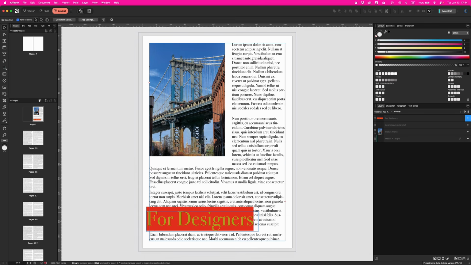A few golden rules for staying everyone's favorite teammate. Never overwrite someone else's work. Communicate file status clearly. Use tags like underscore WIP, which means work in progress, or underscore ready, or whatever your team agrees with. Then document changes in a shared note file, even a Google Doc works. Always back up before merging edits. And for the love of typography, don't send fonts over email. Share them via cloud or confirm everyone already has them installed.